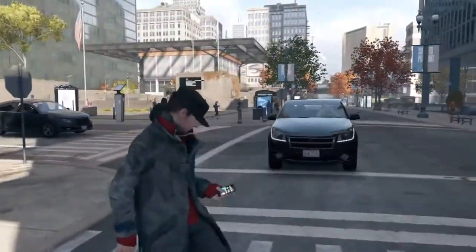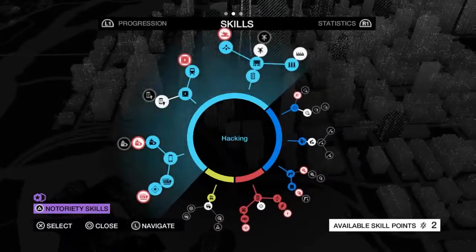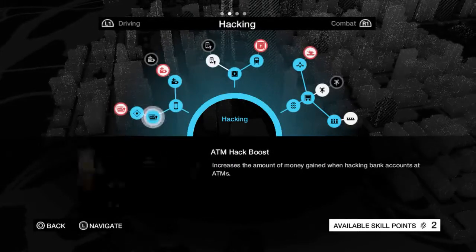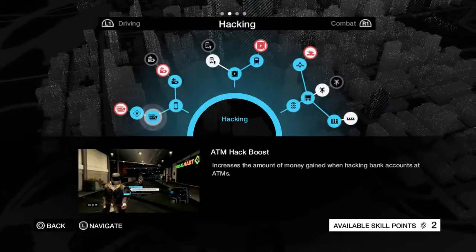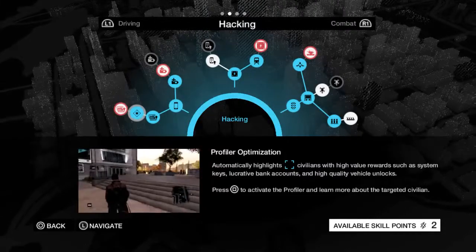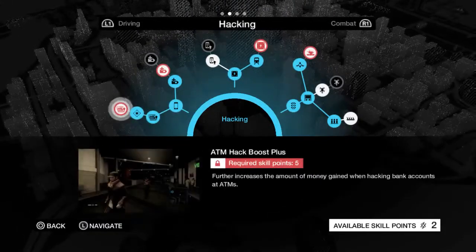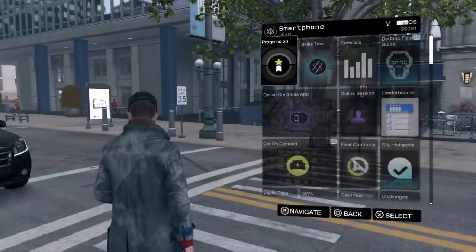And the next thing that you're going to aim for is go to your skill tree, then go to hacking, and go all the way over to the left. You want to mainly upgrade these three right here if you're looking to get a lot of money. The first one increases how much money you get when you hack into their bank accounts. This one highlights anybody who has an unusual amount of money, like maybe 6,000 or 7,000. And this one further increases how much you get from stealing from people. So those three are ones that you're always going to want to go for.